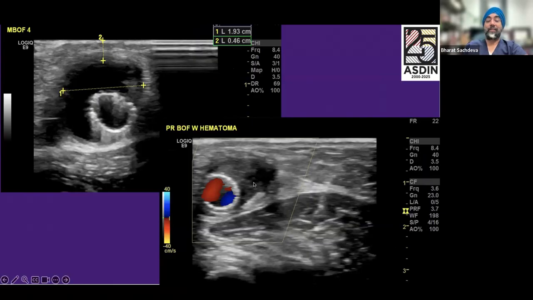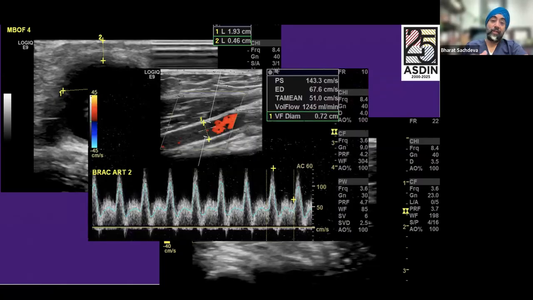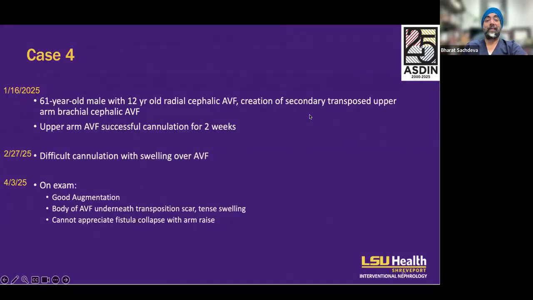So around the stent, there is some flow, some thrombus, and if the needle does not go into the stent, which it should not, ideally, these stents are not marketed to be cannulated, then you will not be able to get good flow. So even though it sounds great and it feels good on the distal part, there's a problem in the cannulation zone. The flow is 1200, but we cannot get this patient access. So here you will have to go back and do a surgical repair, remove that stent from the area, and then fix it with a continuous flow, or may even require an interposition graft.